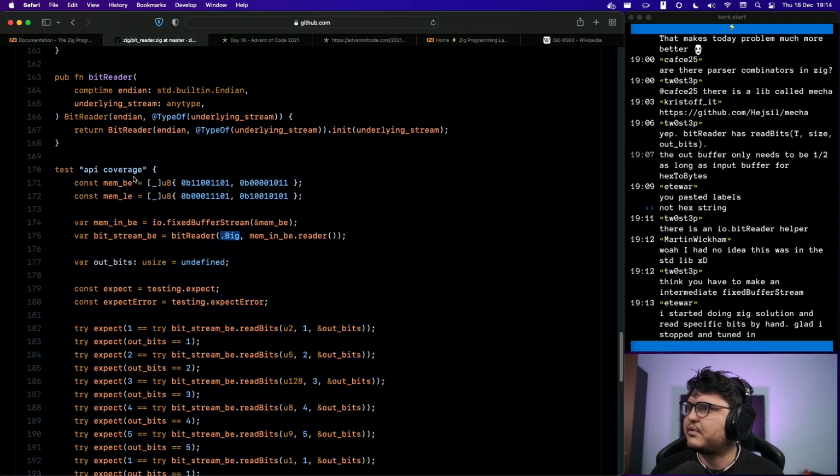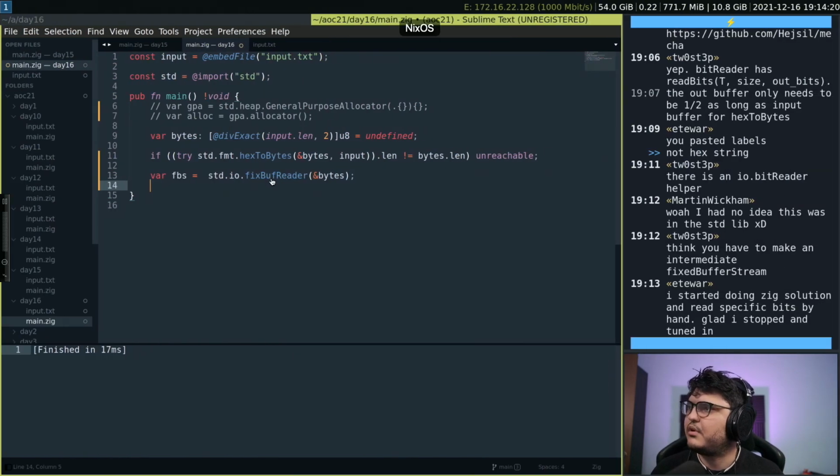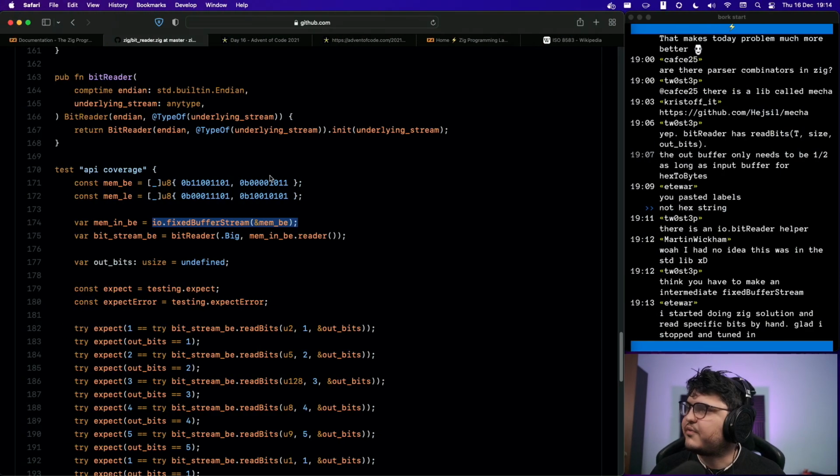Then, the test is helping us understand how to use it, right? So we do io fixed buffer stream. Okay, so these are full names: fixed buffer, and it's not reader, it's a stream. Okay, so fixed buffer stream, and then we call bit reader on the reader interface of this stream.